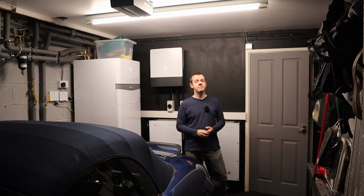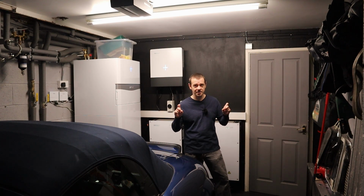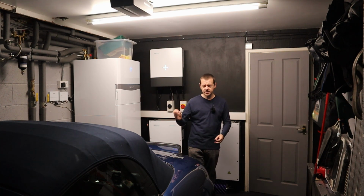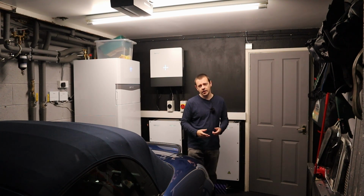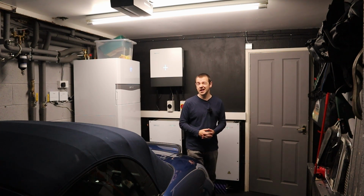Not only did this give me a flimsy excuse to build a cinema room, but it also meant I could get it past the missus because I'm contractually obliged. I'm building a cinema room to a Yorkshire-based budget. I'm talking the whole AV, the speakers, the projector, the seating, everything. I'm going to try and do it as cheaply as possible, and it's not the typical thing that I put on this channel, but hopefully it will be slightly interesting.